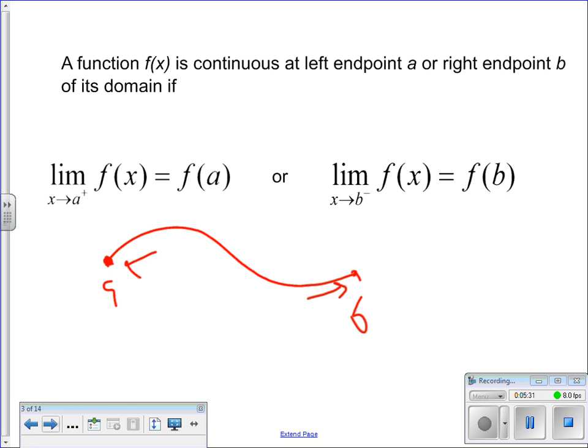Okay. And when we're talking about any point c, if I have some point c here in the middle, as long as the limit and the point exist, it's continuous. This curve would be continuous everywhere from a to b, including a and b. Because it's continuous between all the points. Visually, you can look at it and see that. So if there was a hole, we got a problem. And we'll talk about discontinuities, specifically discontinuities. Because there are different types of discontinuities. You have to understand which ones are which. Okay? They actually name the discontinuities.